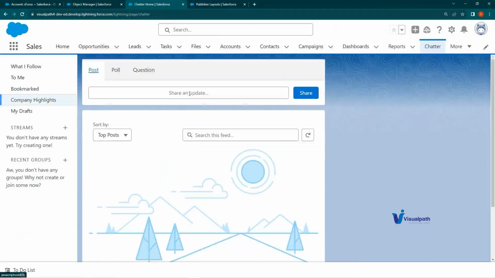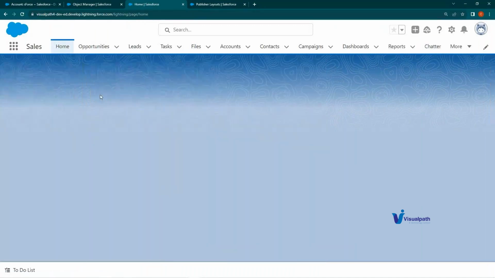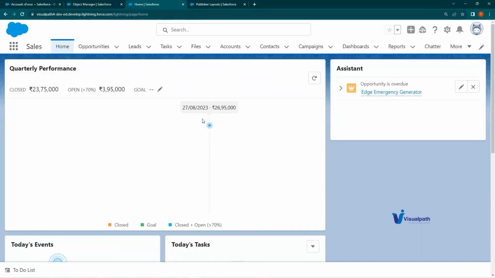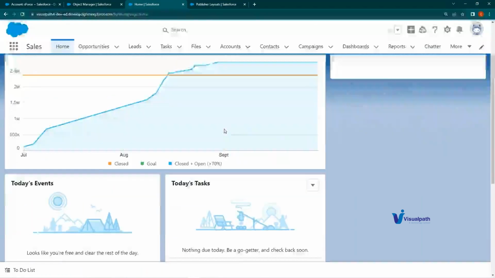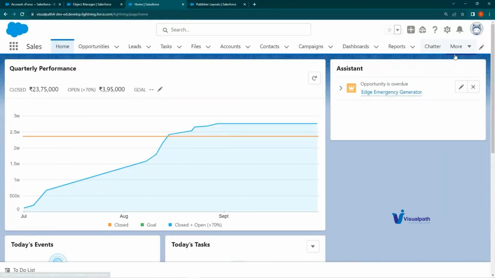This chatter is just like WhatsApp in Salesforce, I mean, like Messenger or WhatsApp. In Salesforce, this is a way of at-mentioning someone to do their work, something like that. Home is also where we get a quick glance at the overall level. So what happens here? Here also, if you want, we can show the buttons.